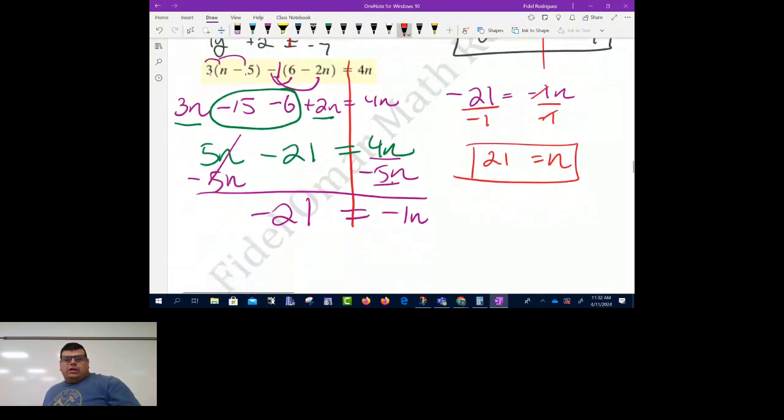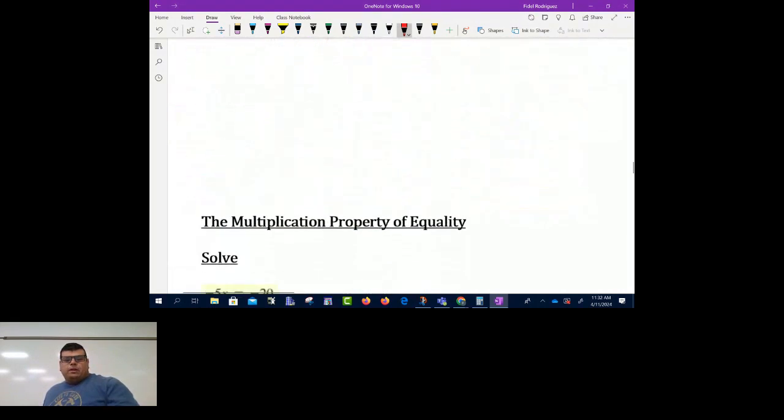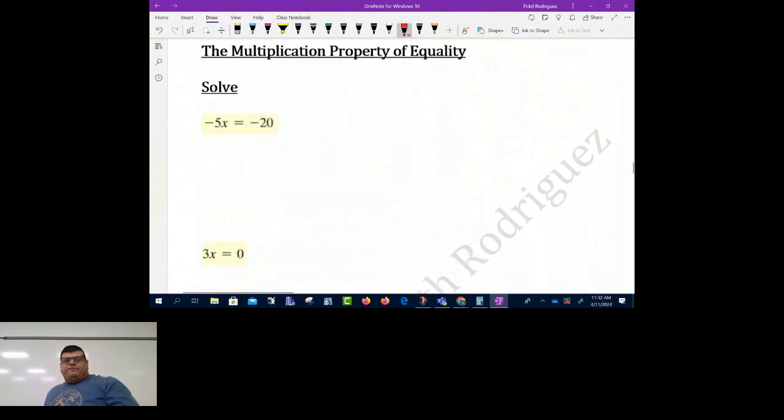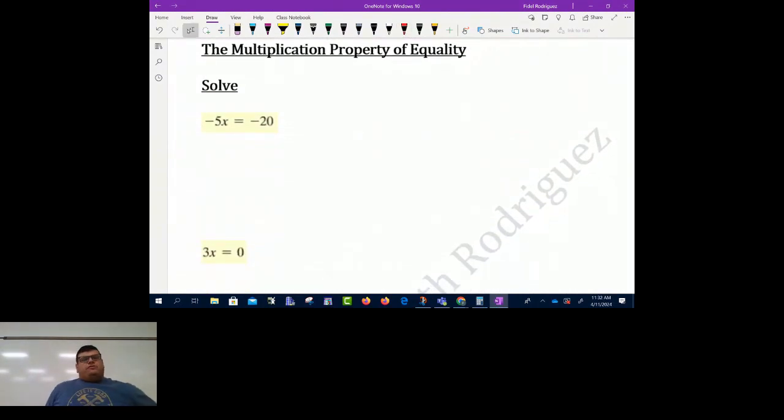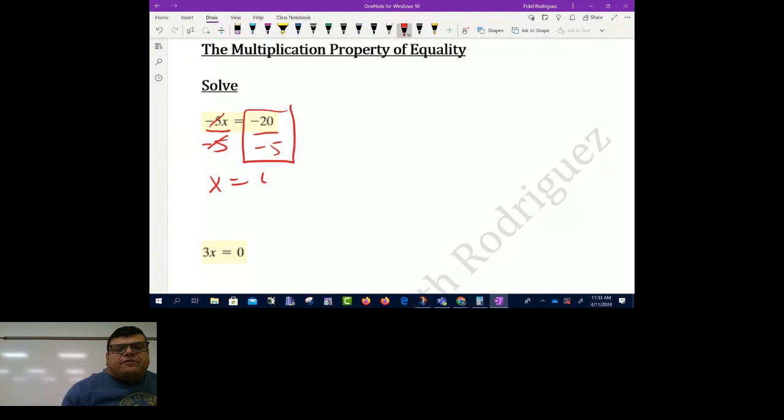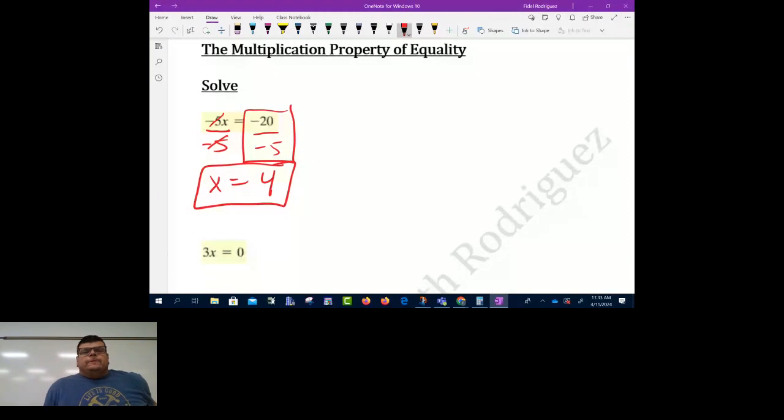All right. Y'all, I'm going to keep scrolling down here. Okay, and let's see if we can do a few more here. So, y'all, this next part here says this is what we call the multiplication property of equality. Y'all, when we are multiplying, what we're trying to do is we're trying to get rid of the number in front of the x, okay? If the number in front of the x is a -5, we're going to divide by -5, okay? Y'all, a negative divided by negative is a positive, and that's just going to give me 4, okay?